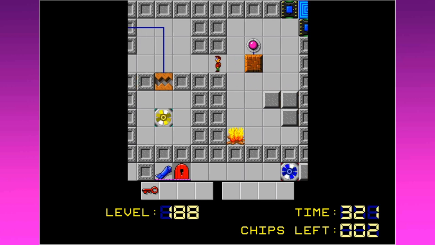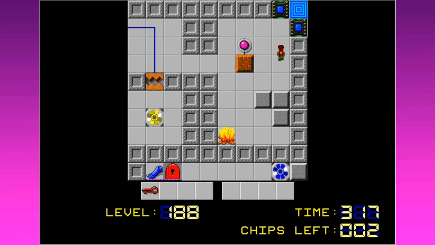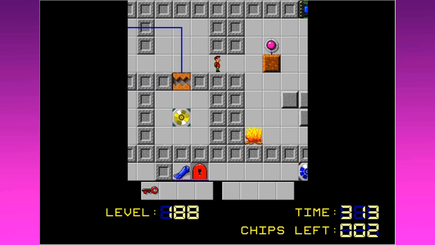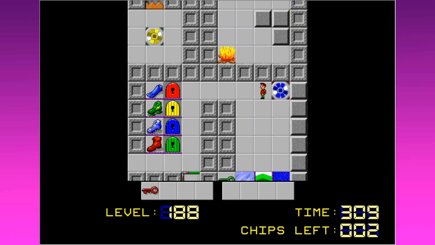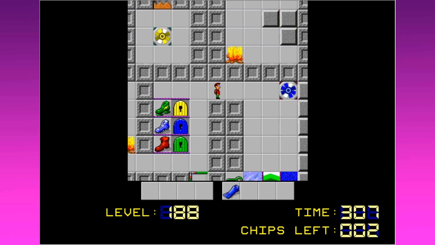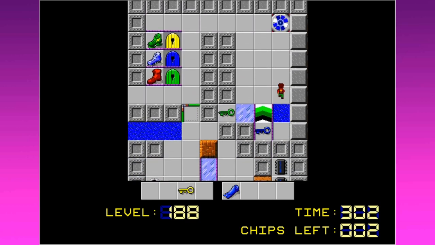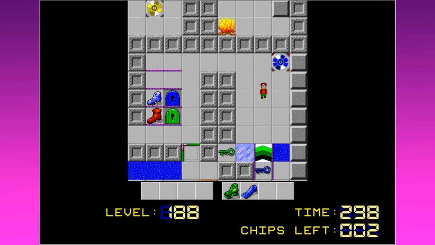I cannot push a block into here, and I won't be getting a hook later, I don't think, because there are famously only two levels in the game that have that. So I may have messed something up here, but I'm gonna keep exploring because I'm able to do that. Okay, so here we have the flippers. Okay, so on we go. Okay, this is just a simple little exercise right here. Not too bad.